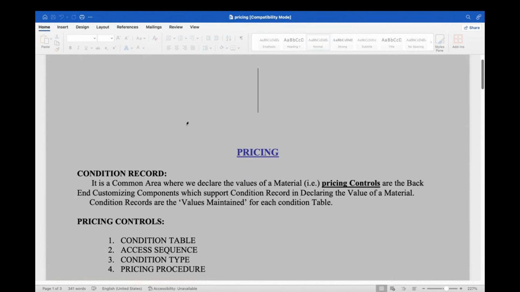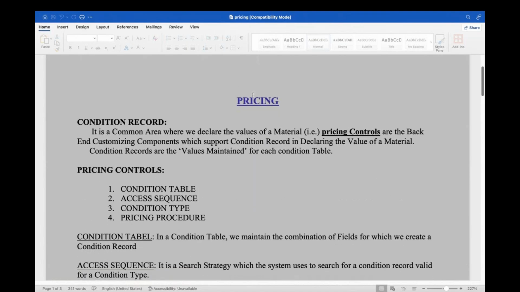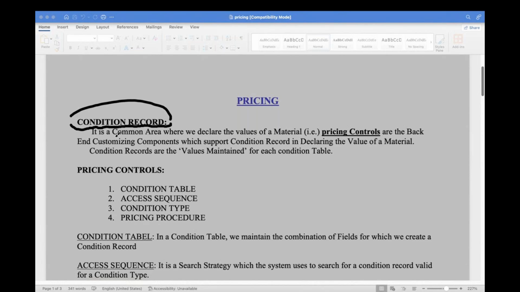The same concept here. When you speak about pricing here, first you need to understand the concept of condition record. This is the place where we calculate the price. It is a common area where we declare the value of a material.